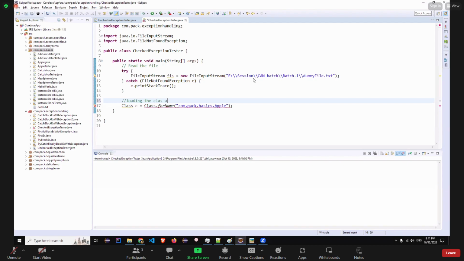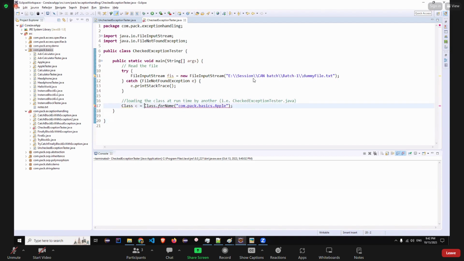Loading the class at runtime by another class. That is CheckedExceptionTester. So we are trying to load Apple class at runtime through this CheckedExceptionTester class.